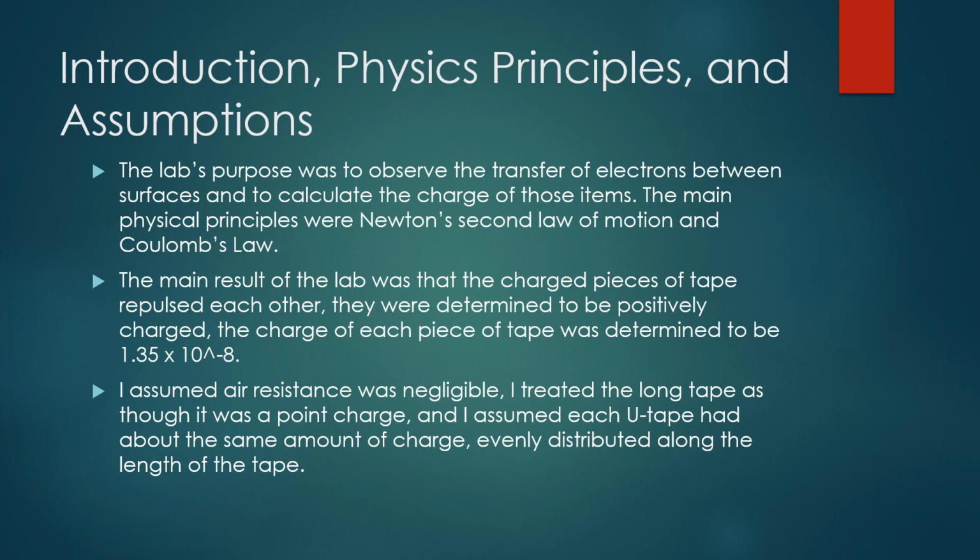The main result of the lab was that the charged pieces of tape repulsed each other, as in they were similarly charged. They're both positively charged pieces of tape, and they repulsed each other. And the charge of each piece of tape was determined to be 1.35 times 10 to the negative eighth coulombs.